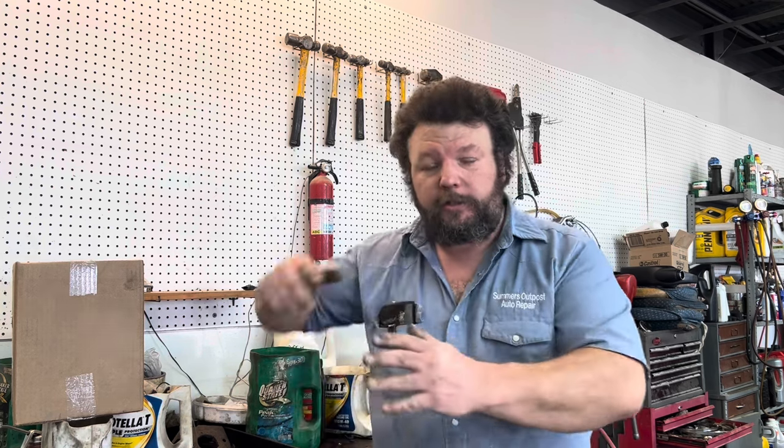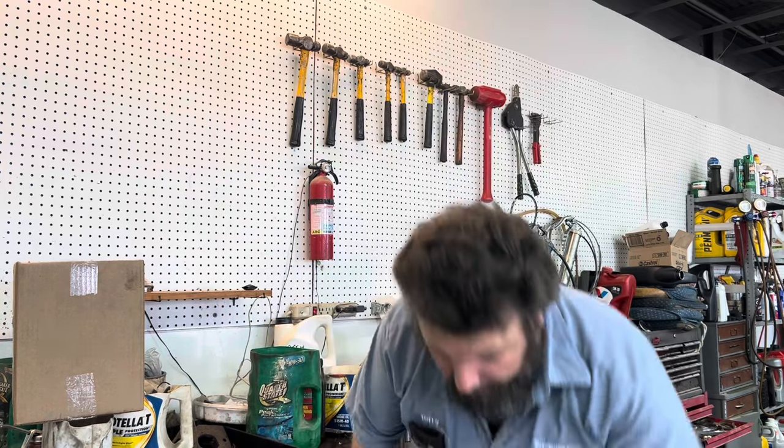I've done enough of them that I didn't film myself taking the strut out, but what I am going to do is show you what it's like to take a strut apart. It requires a spring compressor, and I've made my own little system to hold the strut in place. They have one that mounts to the wall, screws down, holds everything secure — those things are expensive. You can get an El Cheapo from Harbor Freight, and I've made myself a brace to hold the strut in place.